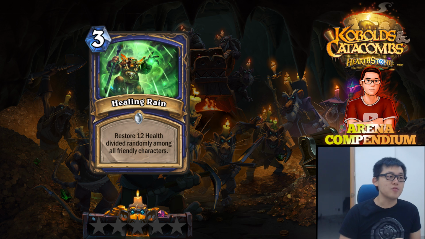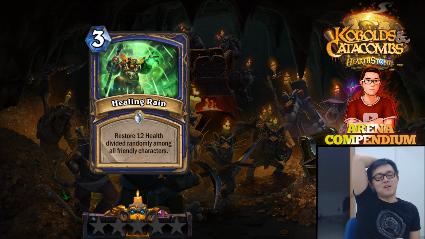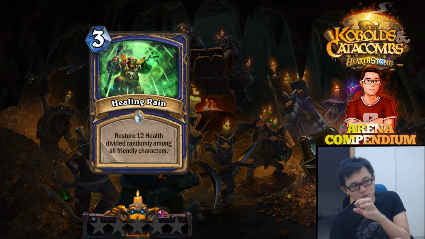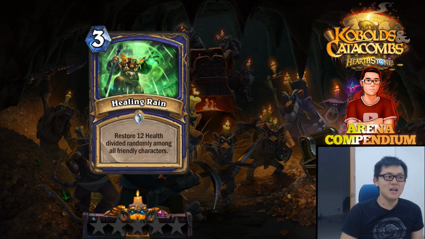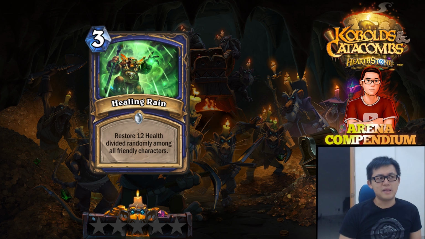Healing Rain. It's a 3 mana Arcane Missiles on your own face and on your own board, but it restores 12 health instead. I look forward to seeing someone draft Light Warden and Healing Rain and then just working you for 25 damage because, you know, it's split, so it restores 12 health, 1 by 1, so it can get pretty good. Other than that, it's kind of like a Healing Touch and a Circle of Healing combined together, and it still maintains its mana cost. So I think this is like reasonable. It's not really that good.